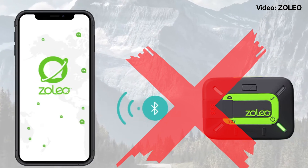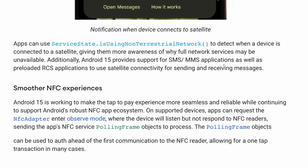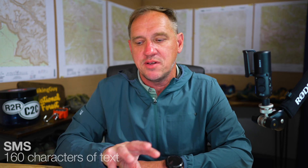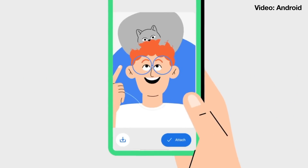There could be a Zolio app, and you could send messages via satellite directly from your phone without having to have that little Zolio box. Another official detail that's interesting is it says it provides support for SMS and MMS applications, as well as preloaded RCS applications. An SMS is just a text message — really the same kind of thing you can send on an inReach or a traditional satellite communicator. RCS is basically a rich text message where you can attach photos, videos, do emojis and everything. So if that's going to be supported, think about how powerful that would be.